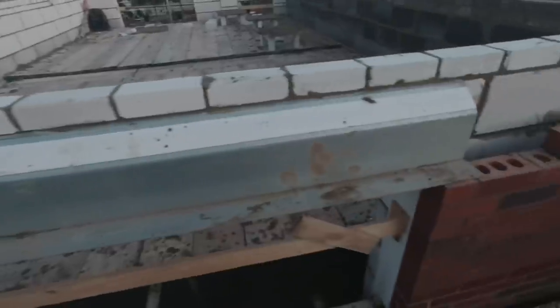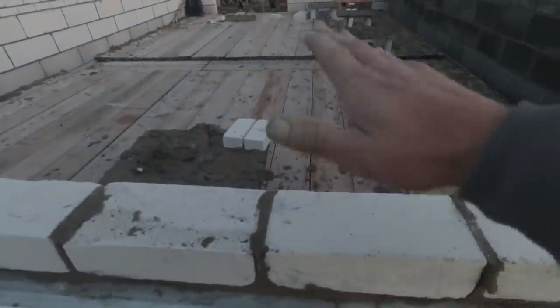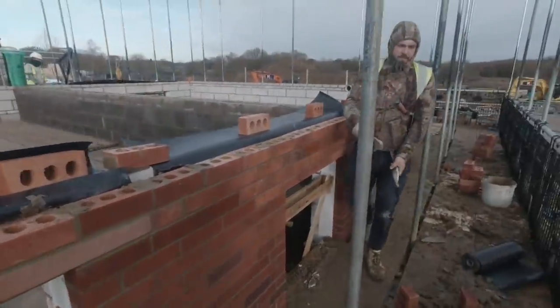The old front's there as well. Big lintel on the front. We've got a tray coming up here. That's it, it's on there, but it's going to go underneath the joists. Lovely. There we go, all done.